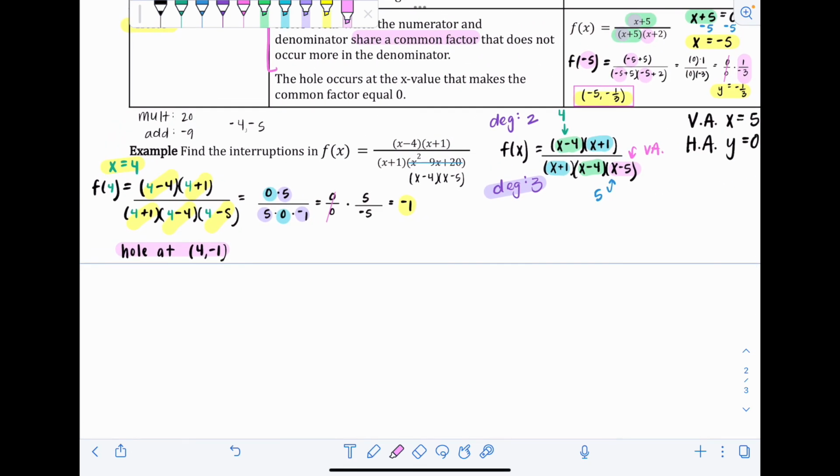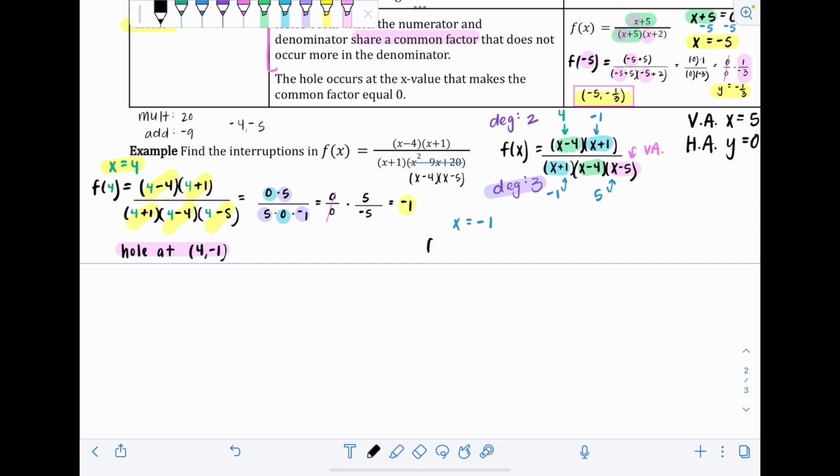So remember, the holes come from the shared factors, one in the numerator, one in the denominator. So there was one with the x minus 4s. There's also one with the x plus 1s, because there's one of those in the numerator and denominator. So the x value that would make x plus 1 equal 0 would be negative 1. And if it's easier, you can think of what makes the denominator 0, because sometimes that's easier to connect with, like, oh, that's undefined or there's a hole, but they're the same factors, so it doesn't matter which one you look at. So then at x equals negative 1, we have a hole.